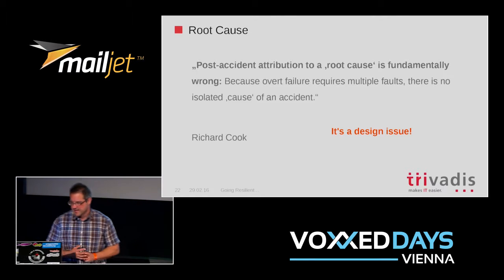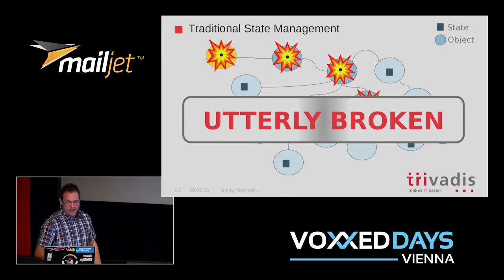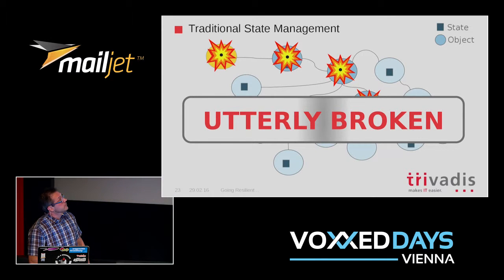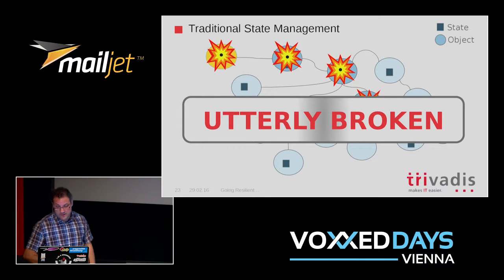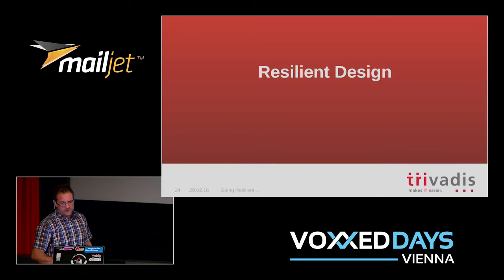So failure management and failure tolerance is a design issue. It's nothing that just happens. You have to think about it. And this kind of state management is definitely broken, for several reasons. We'll look at some of the patterns. One reason is that the execution context here is temporally bound. We have a coupling issue here, which is also part of the bad things that happen. And that leads us more to the design.